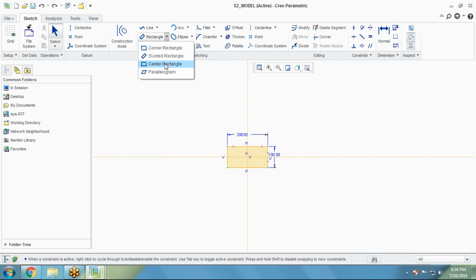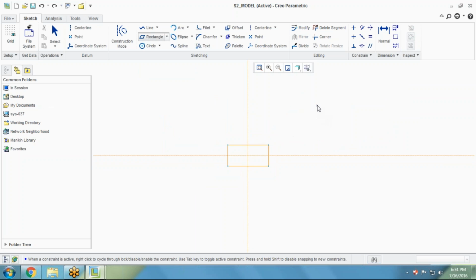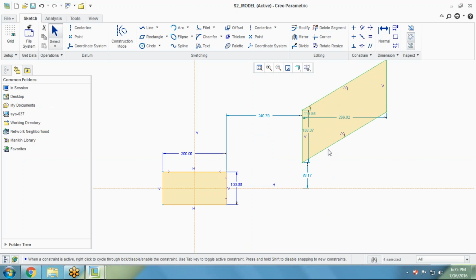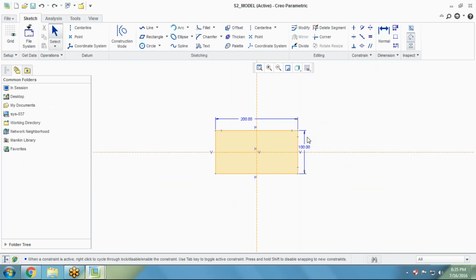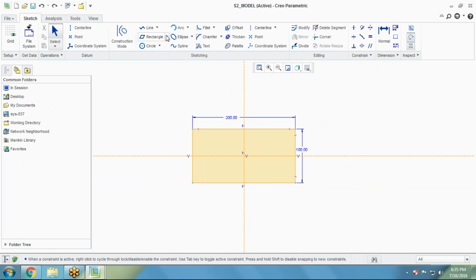The next command is the parallelogram. In the parallelogram we have to specify the first point, then the second point can be vertical, can be horizontal, can be at any degree. So you can see the object will be coming like this. 2 lines will be parallel, and two other lines will be parallel. So it will be working accordingly. Now, rectangles we have accomplished. After that we have the next operation, which is circular.